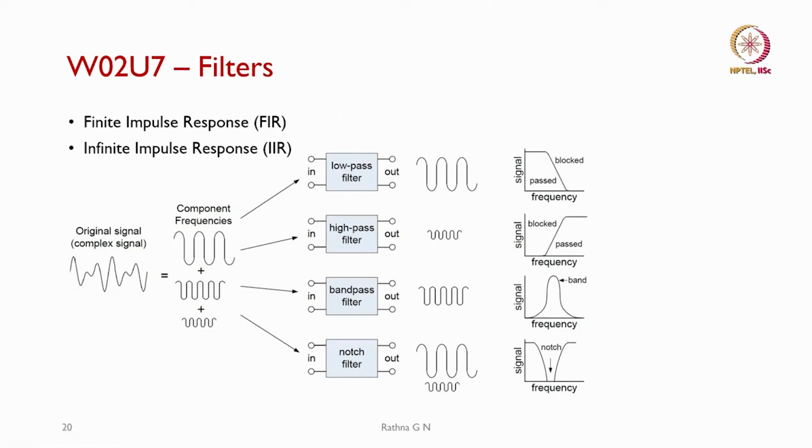In the next class, our module 2 will continue with how the algorithms for filters are built. We will be considering both finite impulse response and infinite impulse response filters. We have some input and want to extract components using different kinds of filters. It can be a low pass, high pass, band pass, band stop or notch filter to eliminate one of the frequencies, and how you get the output and their responses is shown. We will cover it in more detail in the next class.